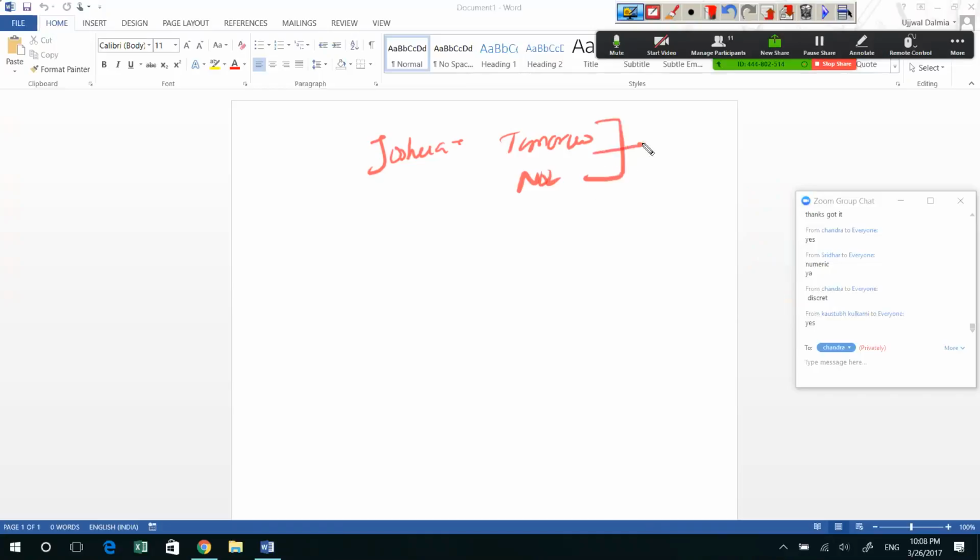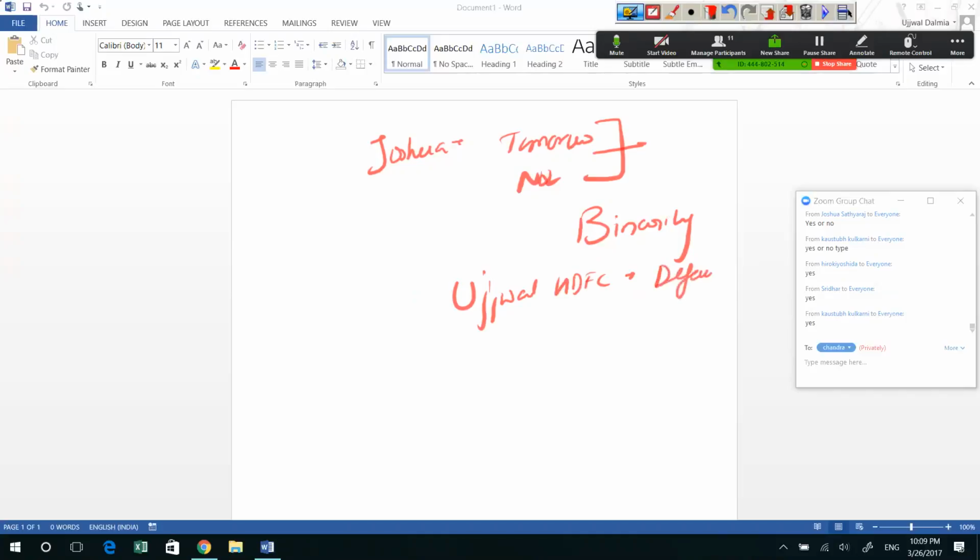What kind of an outcome is this, guys? Yes or no? Can I say it as a binary outcome? What if the problem statement is that Ujjwal has taken a loan from HDFC, whether he will default on the loan or not? What kind of an outcome is this?